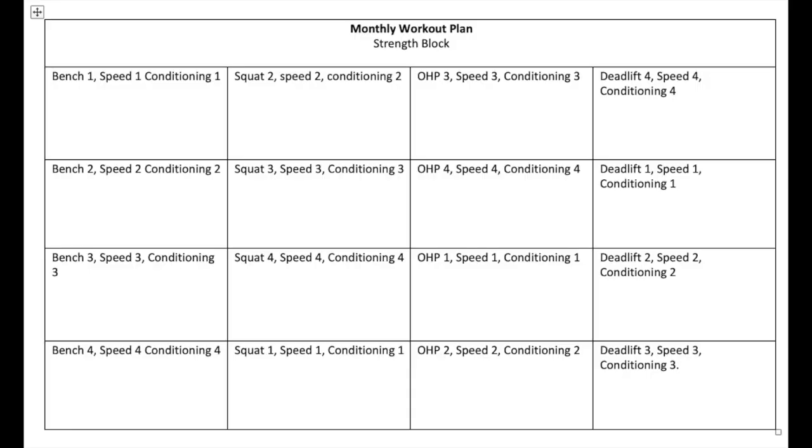And then finally we have what your monthly workout plan would look like day by day for a full 4 weeks of the program. Now, once again, remember that this is just 1 month of it, as in the strength block. You still have the hypertrophy block, and you also have the peak block.